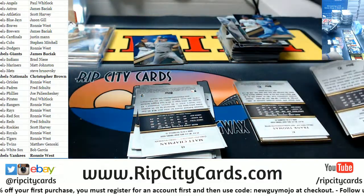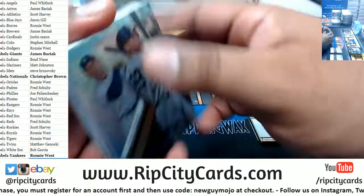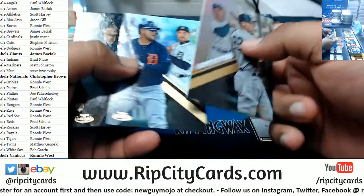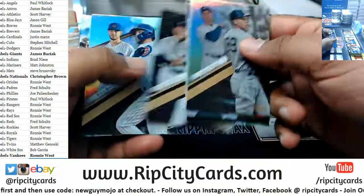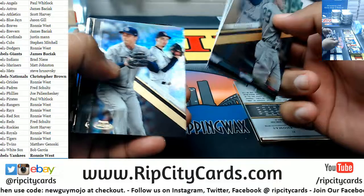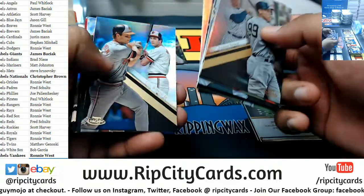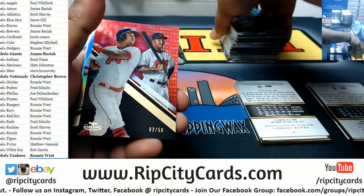Two gold frames in there? Oh snap. Not yet, Hiller. The NT base, I don't know when NT baseball comes out or if it's already come out, but we don't have any in the store right now. What we have in the store is gold label baseball, which you're seeing now. Update series, we got a jumbo and a hobby case, and we have Phoenix football in the store as well.